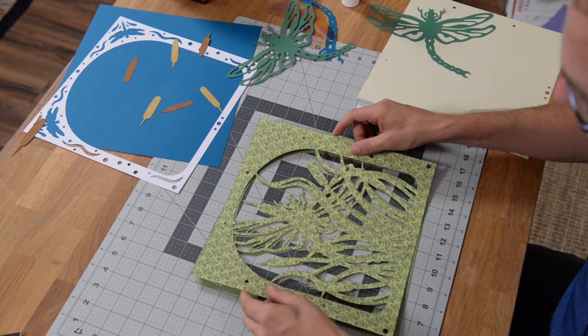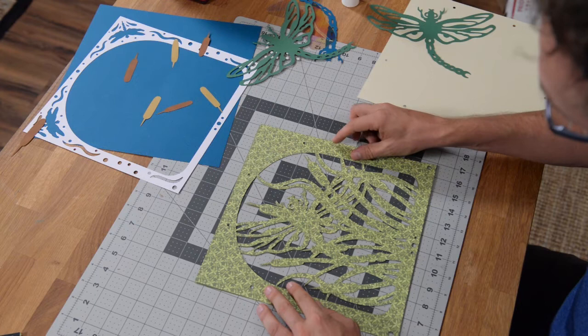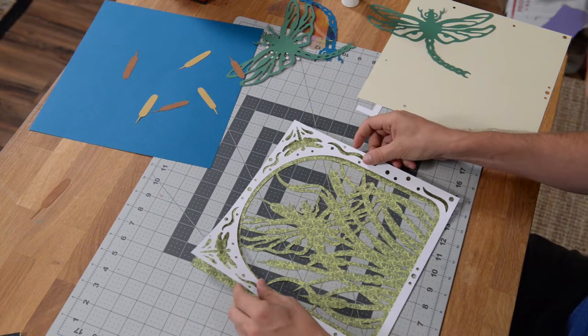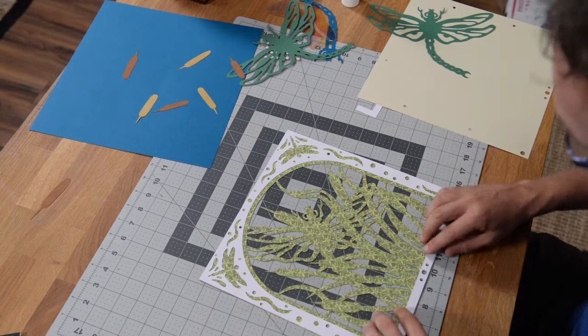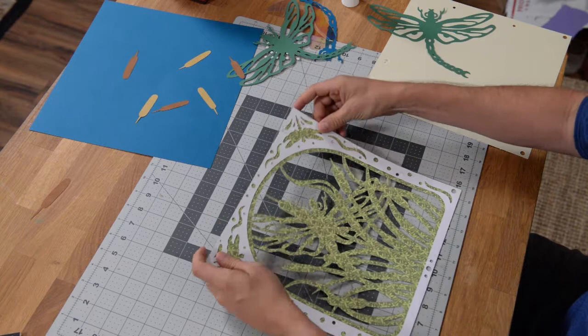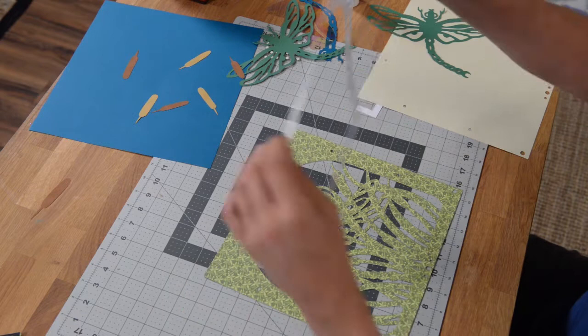The spray adhesive could be beneficial. You just want to line that up perfectly to kind of create two layers here. So we've got these two layers glued together. Next, we're going to take this white piece and glue it down, get it nice and centered. Just make sure that you've got it lined up all the way around — it should hit the perimeter nicely on all sides.